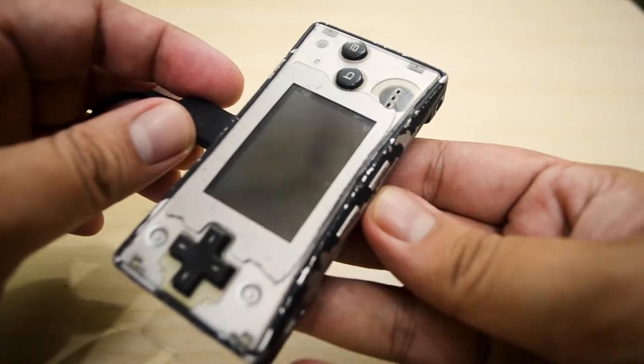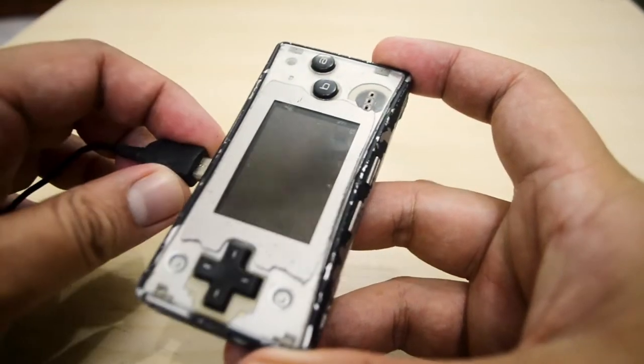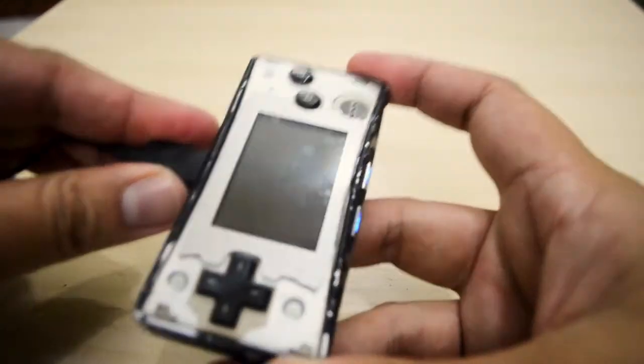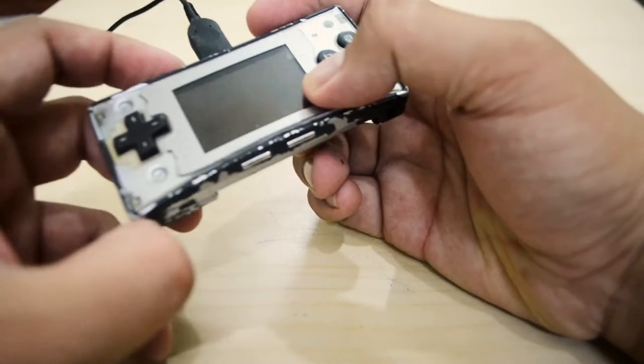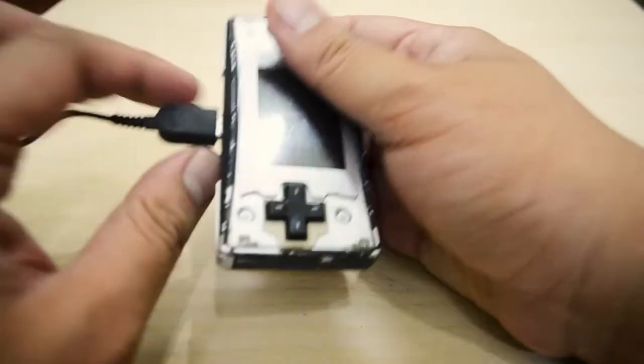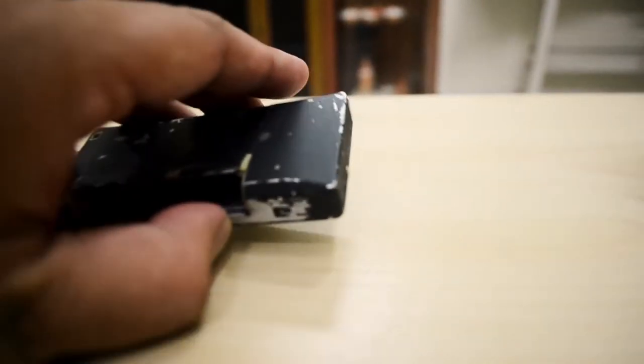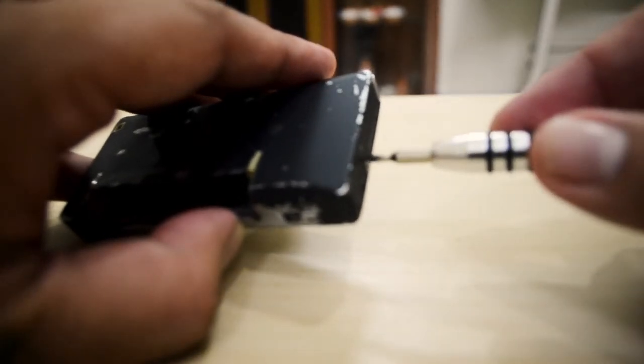So firstly, I try to charge it, but it doesn't charge. As you can see, there are lights when I plug in the charger, but immediately the lights turn off. The light should stay on when it is charging. So I think the battery is faulty and needs to be replaced.